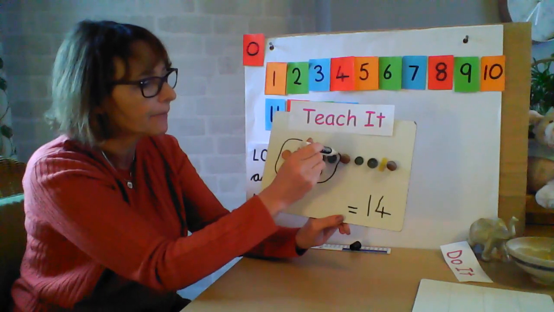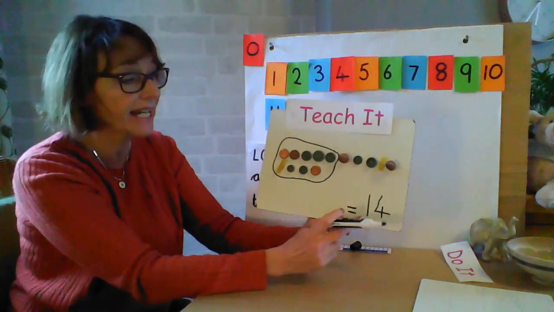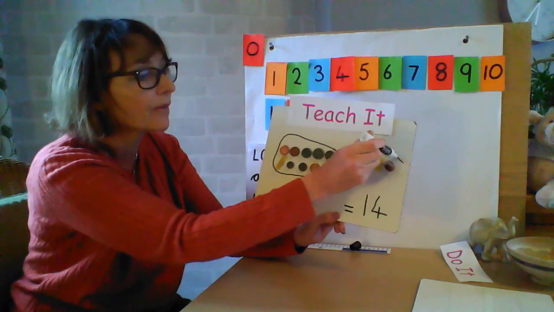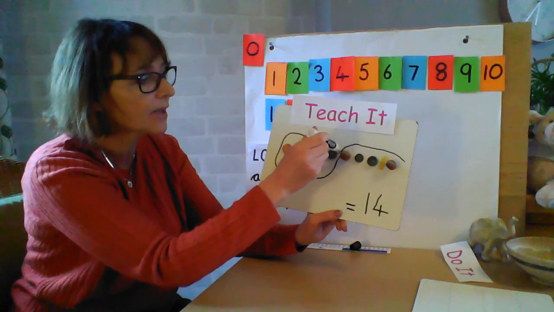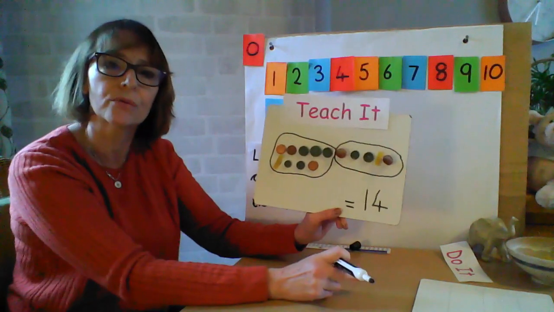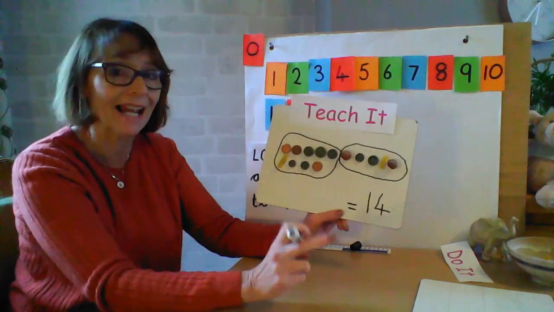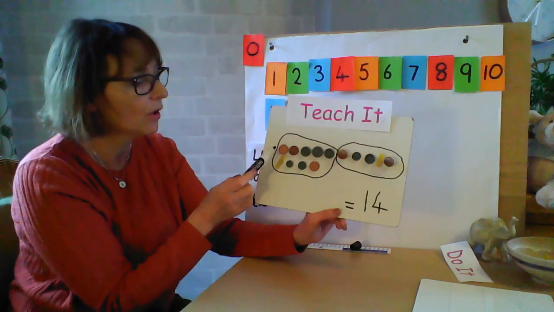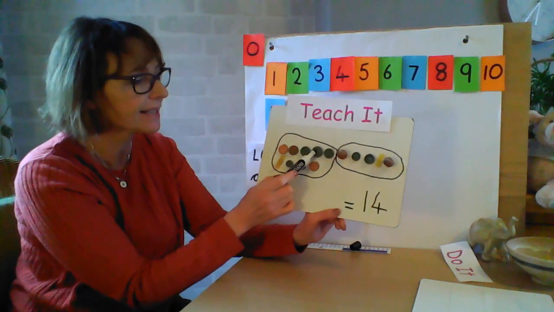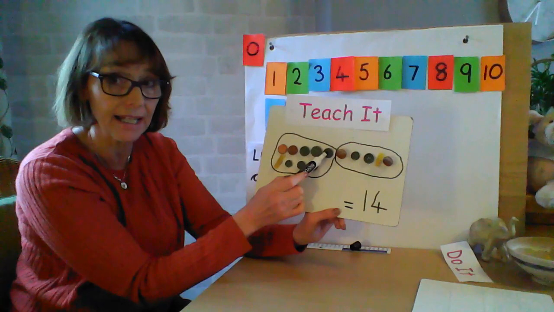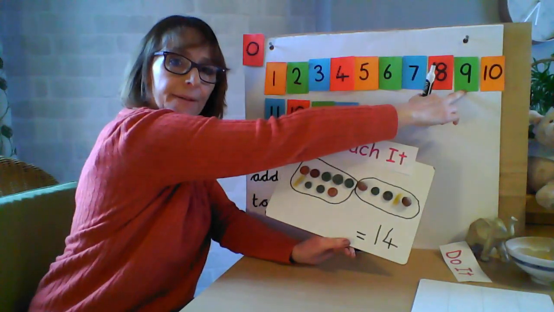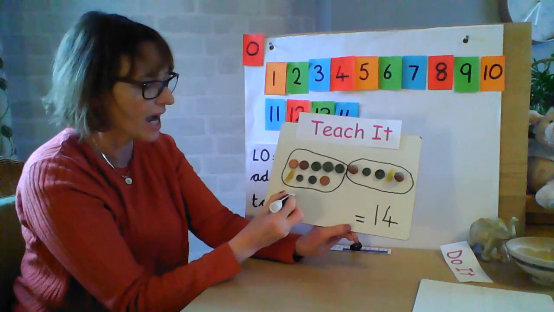There you go. There's one group, but I need to use all my 14, so I've got to put all of those other ones into another group. Now you can't leave any out, because then you wouldn't have 14. So now I'm going to count how many are in each group. I've got 1, 2, 3, 4, 5, 6, 7, 8, 9 in that group. If I'm not sure how to write number 9, I'm going to look on my number line there, and I'm going to write 9.